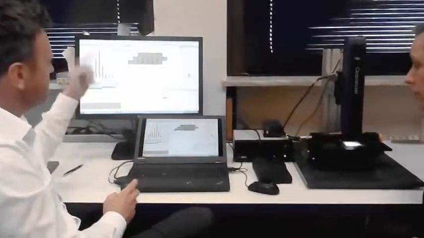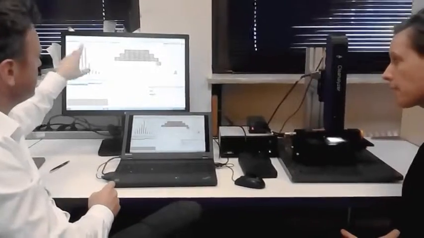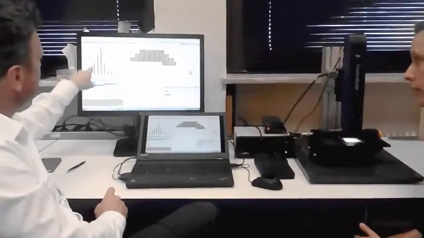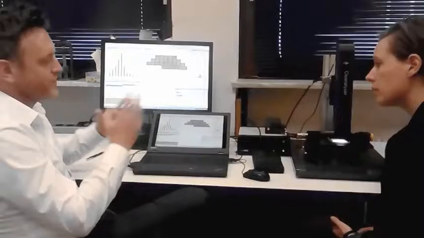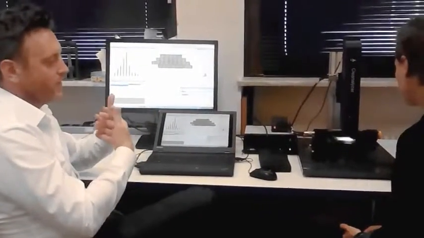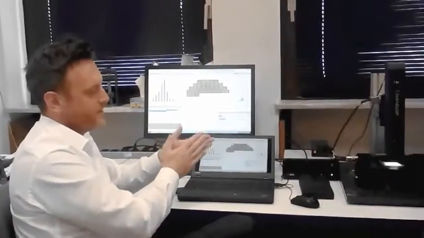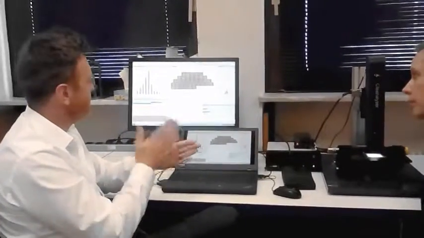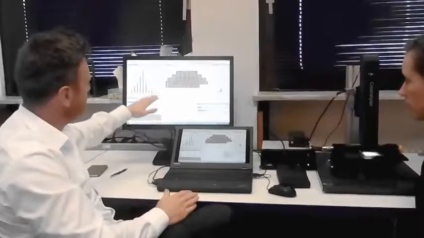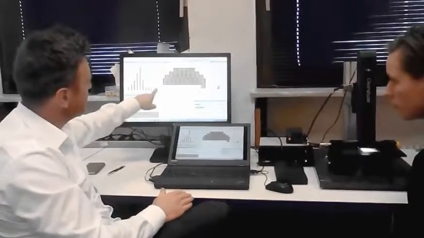What's also interesting, as we do the second pass, you'll see that data is being populated into here live. Data is not coming in here yet because it needs to do the second pass in order to determine whether there are metals or particles. It needs to do the first pass without the polarizer and then the second pass with the polarizer. Once we've done that, these fields here will start to be populated. But this is very, very quick.